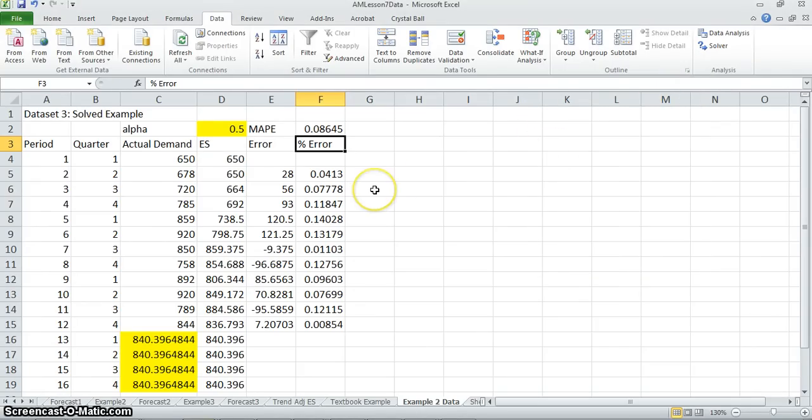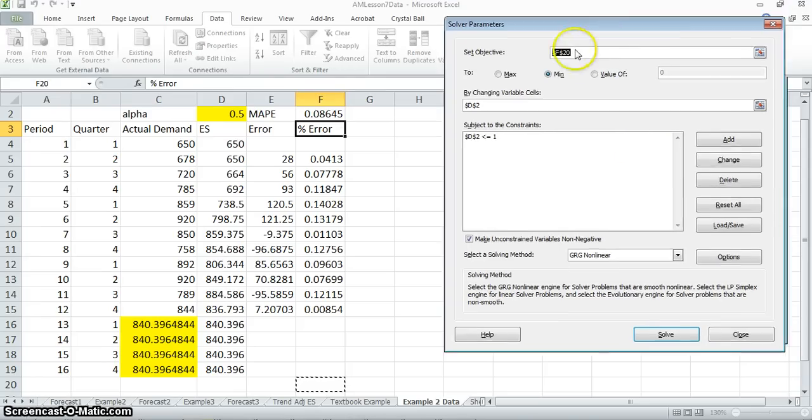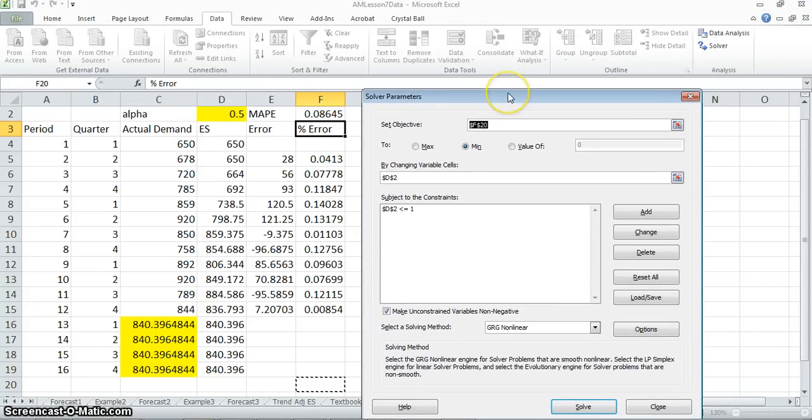Most of you are familiar with add-ins from using the Excel regression tool.